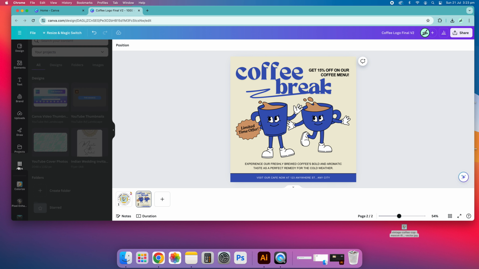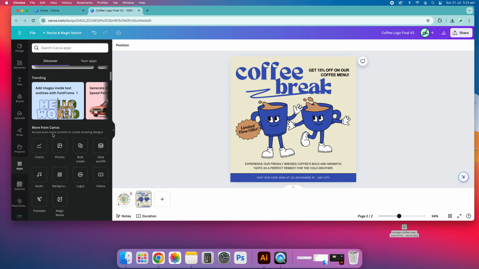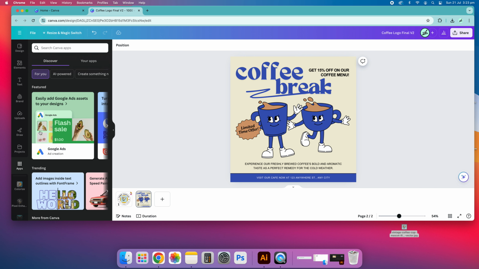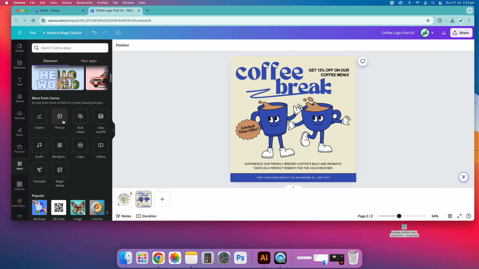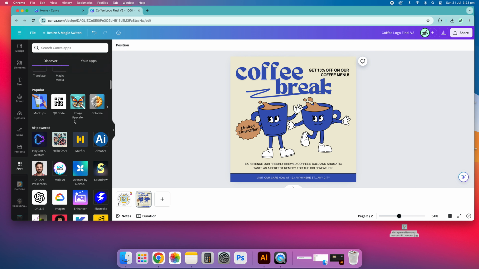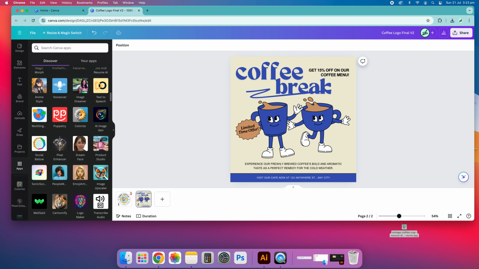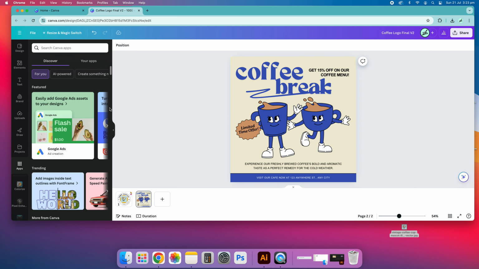And then finally, you've got your apps. This is quite good because Canva's added this fairly recently. There's a lot that you can use here. The best way I could say that the apps can work is I've used an app called Pixel Enhancer. There are apps for anything that you need to use in Canva, and you can find them all here, like AI tools, colorizing, remove background tools, upscalers, that sort of thing.